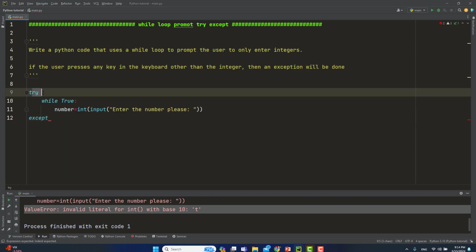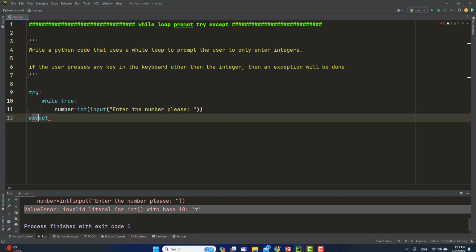So we have this template: we have a try, then we will have except. In between our code, we use them to design our own message instead of this one, and to give the code the ability to execute the remaining lines.